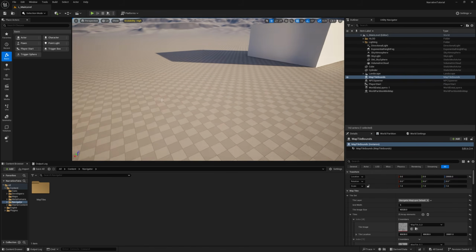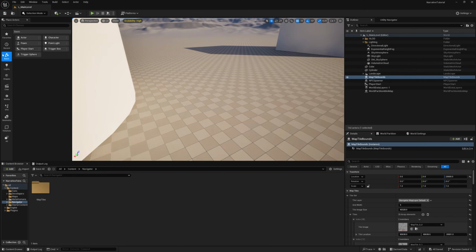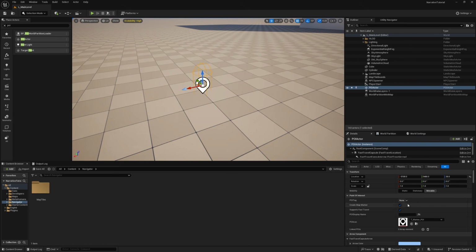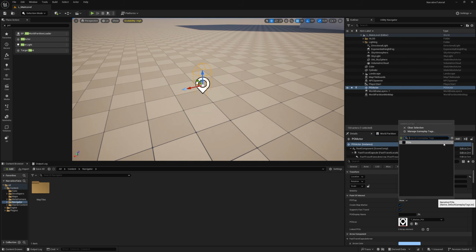So now that we've got some map shots, let's go ahead and talk about POIs. This is another big piece of the system. If we drag a POI actor in here, you want to use POIs for things like cities and towns, or just random points that are going to need to be fetched later on. With my POI actor here, I'm going to add a POI tag. This is how you access your POI later on. So we'll add a subtag, make sure you select what I'm selecting here. I'm going to call my location narrative city.